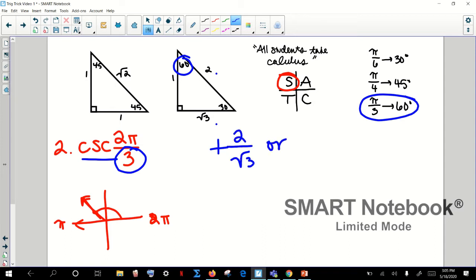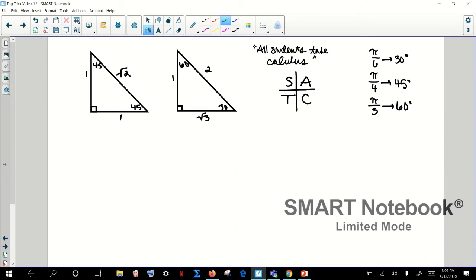So you can leave your answer like that. That might be what Apex prefers when you're taking your quiz. But what your math teacher next year will prefer is if you rationalize it, which means you can't leave a square root in the denominator, so you can rewrite it as 2 square root of 3 over 3. And that's what I prefer my answer to be as well. It's just more proper.